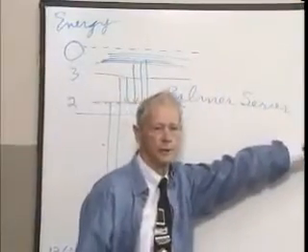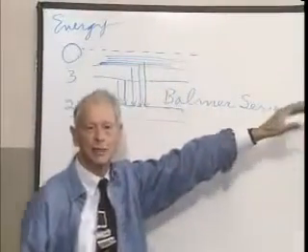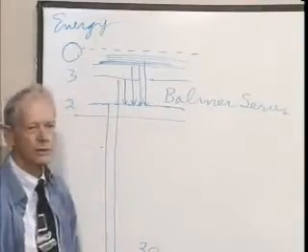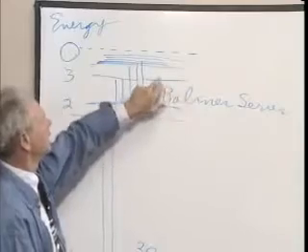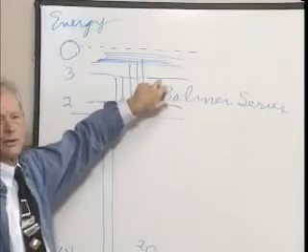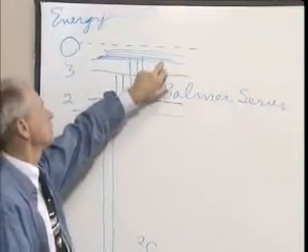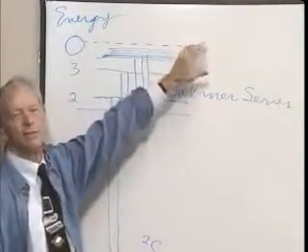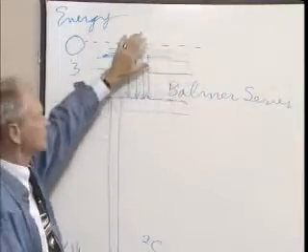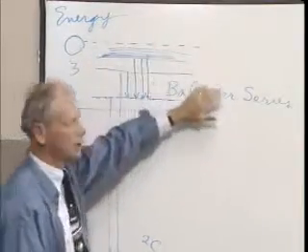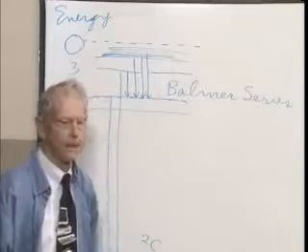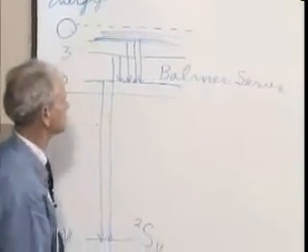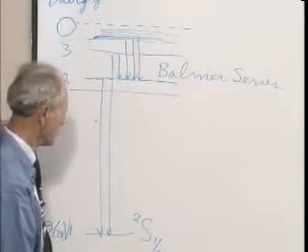So we have transitions from n equals 3 to 2, 4 to 2, 5 to 2, 6 to 2. That's the Balmer series. Now you might guess in the early days people had a field day as they were able to extend their spectroscopic observations. Everything that lands on this level belongs to another man's name. Everything on this level, to another man's name, and they get farther and farther into the infrared. And finally people gave up as detectors got better and they quit assigning names to them. This is the part that we're going to measure in hydrogen. And this will constitute the Balmer series.